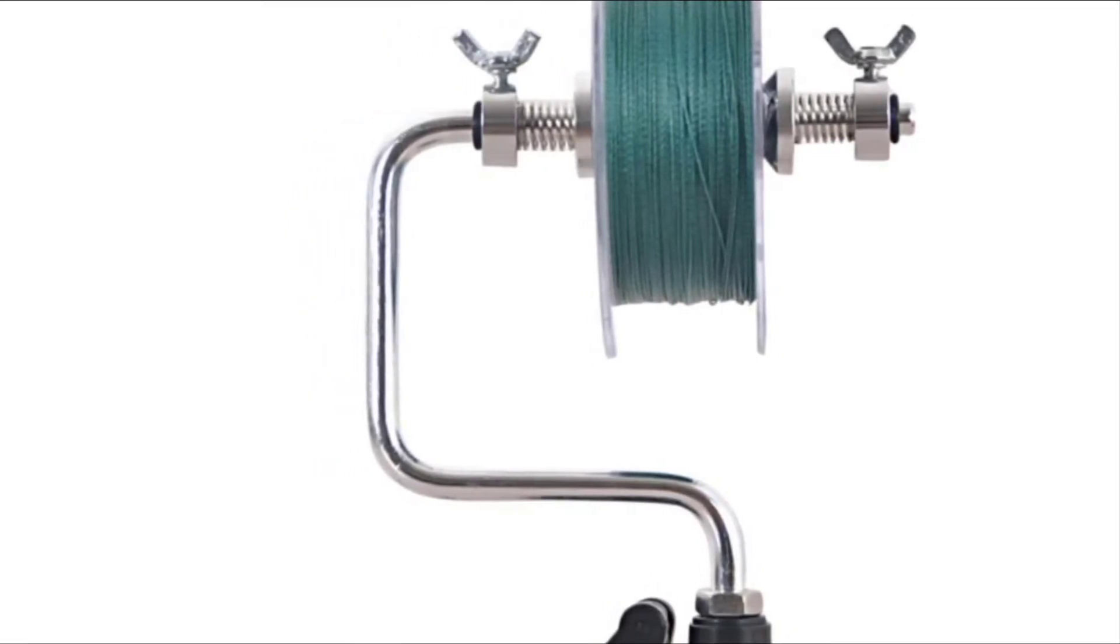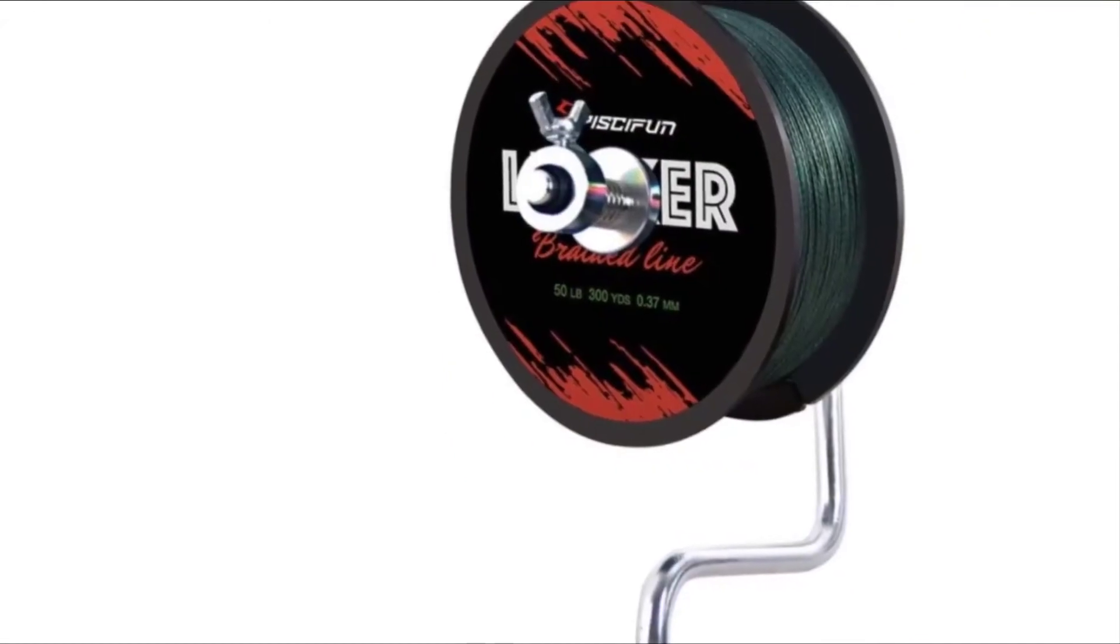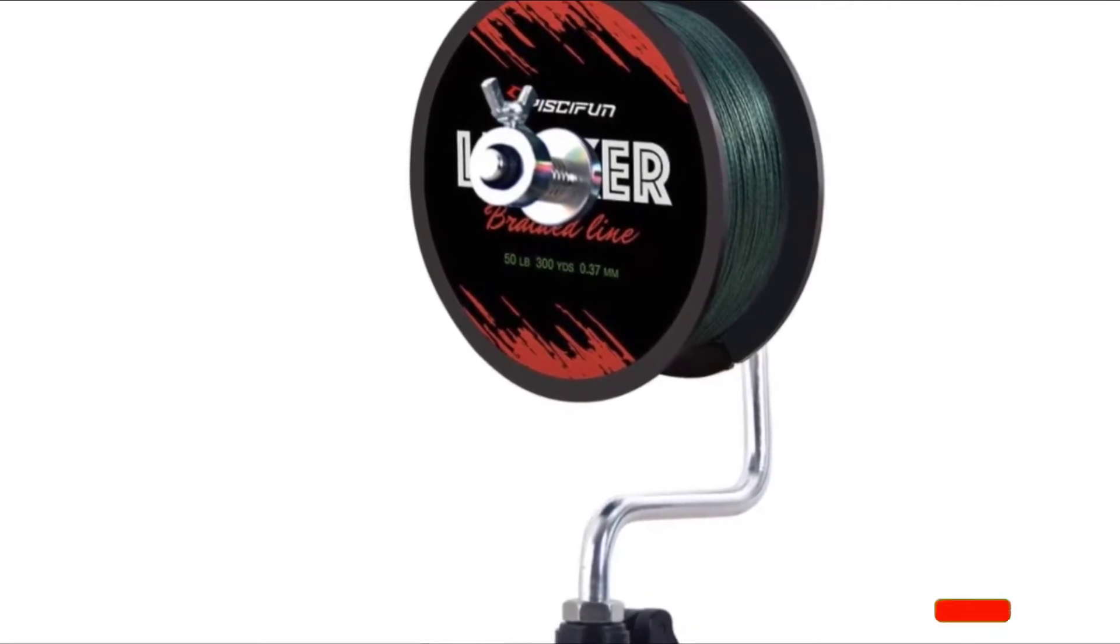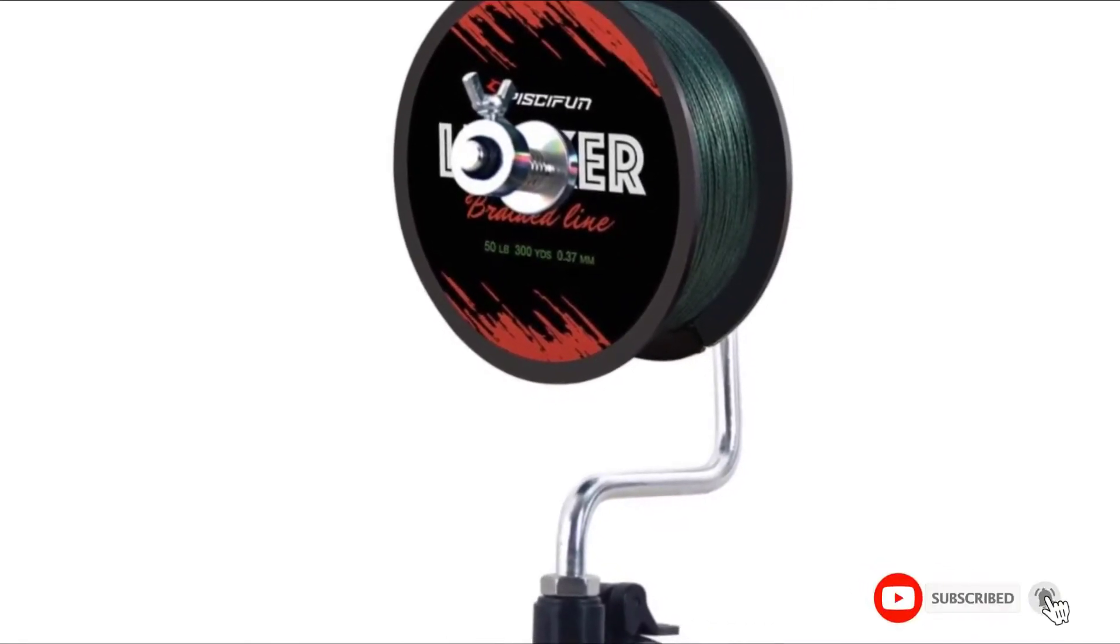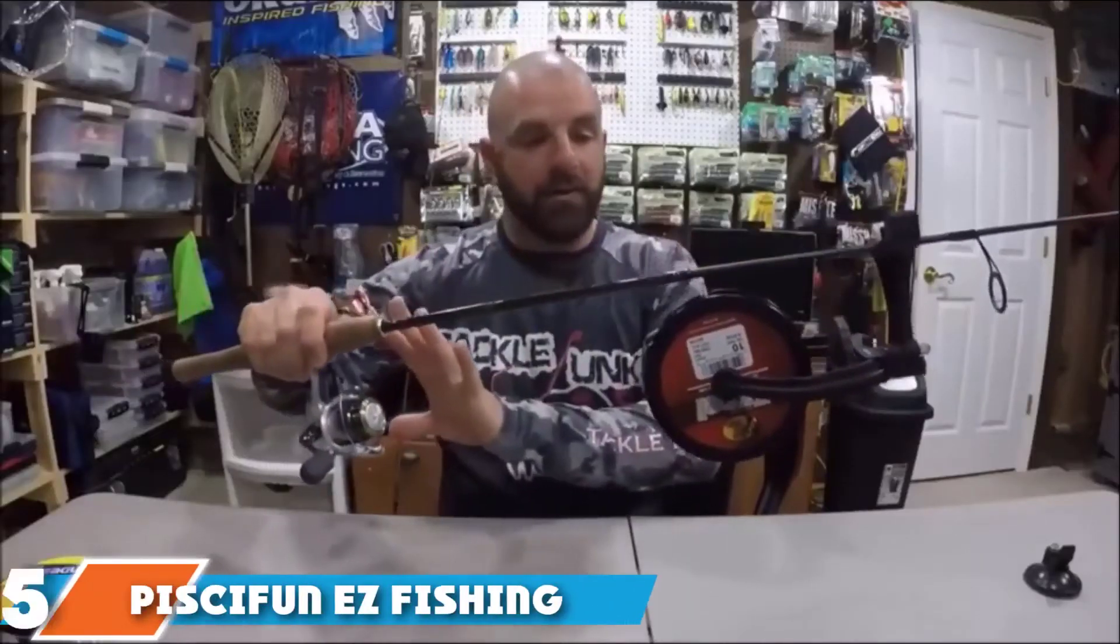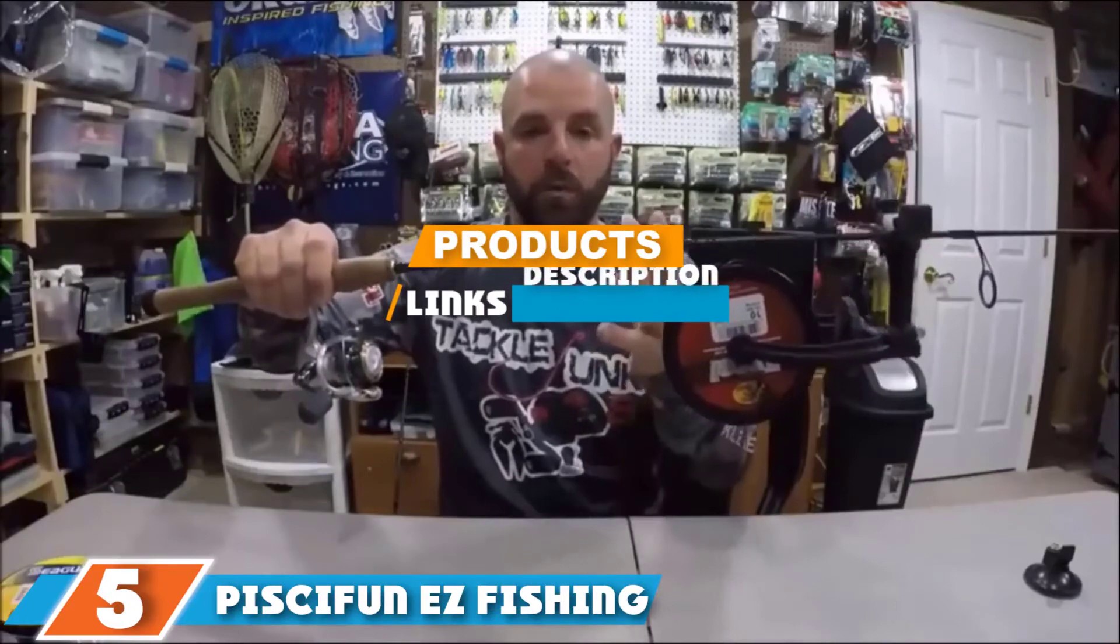The holder that comes with it can be detached with a fishing rod. Additionally, to make the spooling process easier, simply add the line to the reel, attach it to the holder, and spool the rotor to enjoy a fishing trip. The good news is that the spooler's versatility also allows you to use it with a baitcasting, spinning, or a trolling reel.